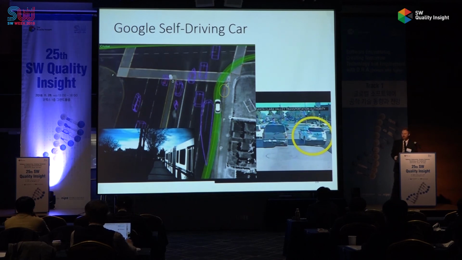Now you may ask, well, we have sensors on the car to detect buses. Why didn't it detect the bus? Well, it did detect the bus. The sensors actually worked exactly as designed as well. It detected the bus, but there is a known limitation of those sensors. We are pretty good at detecting objects, not pretty good at detecting the size of the object. Why is that important? It's not enough to know that there is a vehicle there. You need to know how big it is. Think of it this way. If you have a very small car, you need to be a certain distance in front to safely move over.